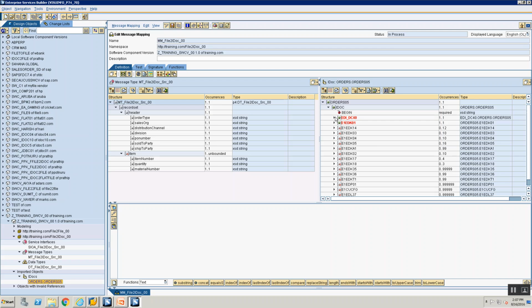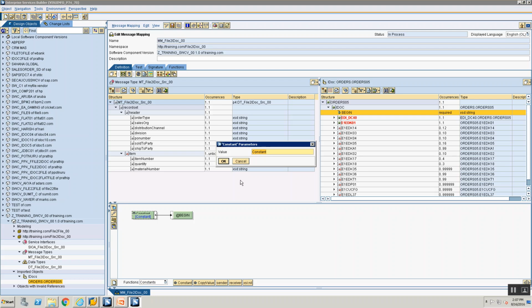The first thing you'll start noticing is there are fields and segments in red. It means that, because if you see, the occurrence is 1:1, these are mandatory. Okay, so let's start with the first red field, begin. The IDOC has multiple attributes, and all of these attributes need to have a constant with a value 1 defined. So let's do the mapping for the begin. For the begin node, take a constant and define the value of the constant as 1. So if you see here, I've defined a constant and I'm setting the value of the constant to be 1.